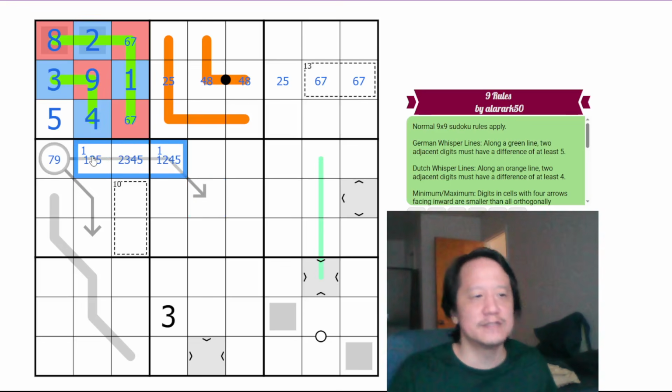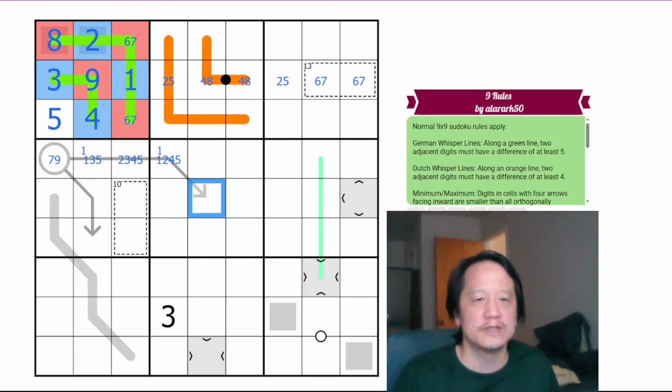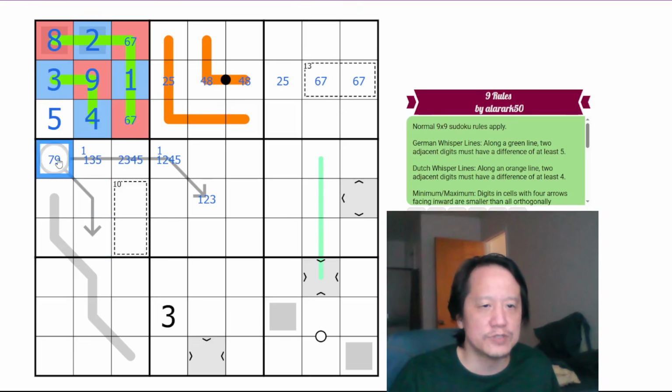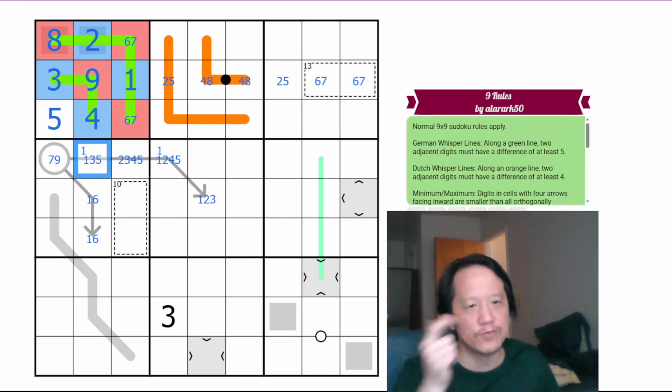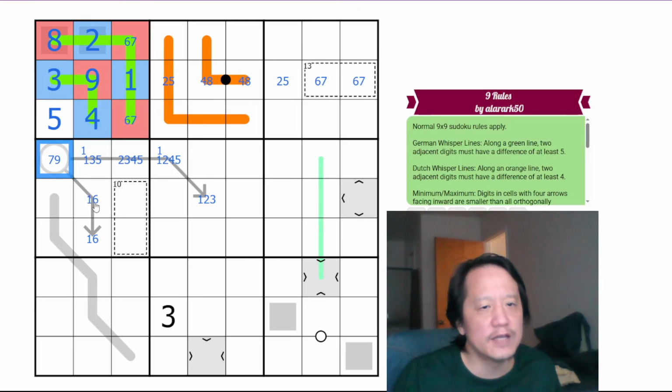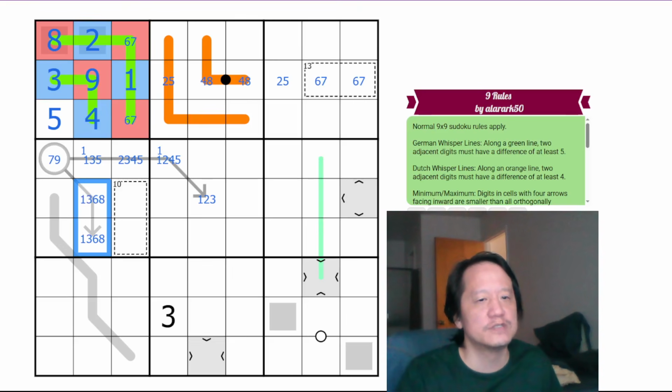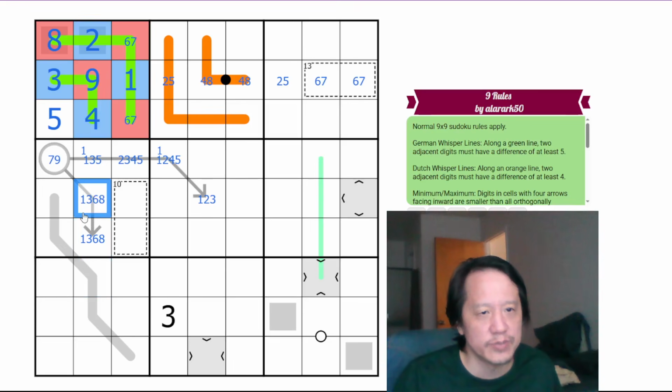And this is at least 6. 6 plus 3 at most adds up to 9. So this is 1, 2, or 3. These 2 digits must add up to 7 or 9. If it's 7, it cannot include 2 or 4 because of 2 or 4 in the column. So this must then be 1 and 6 as a possibility, because 2 and 4 eliminate 2, 5 as a possibility, and 3, 4 as a possibility. If this is adding up to 9, we do not have 2, 7 or 4, 5 available because of 2 or 4 in the column. That just leaves 1, 8 or 3, 6. Okay, so those are the possibilities here.